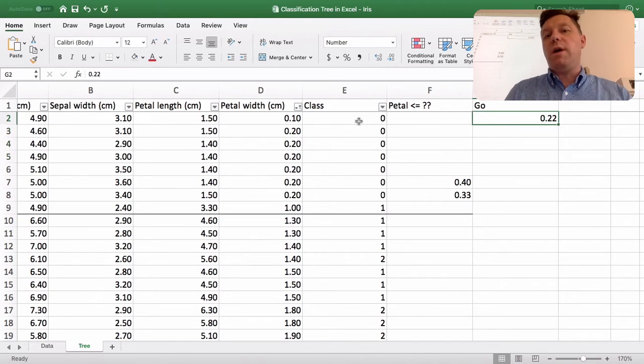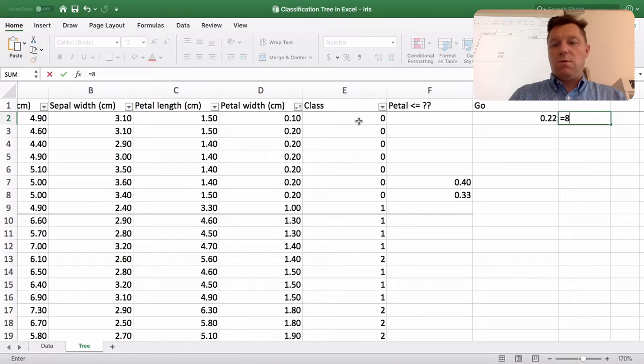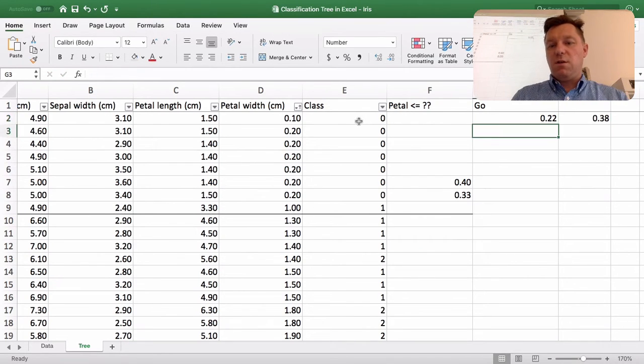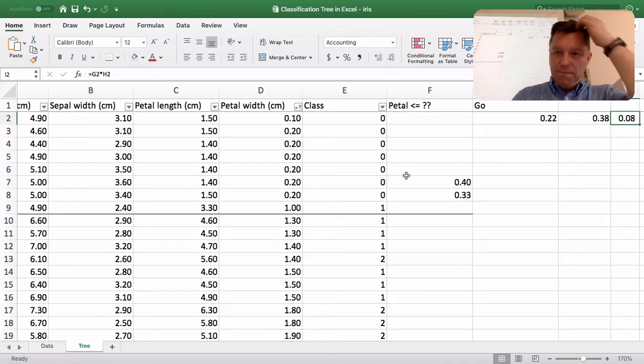We also need to weigh it now, right? We can do it right away. So the weight on the left node would be what? 8 over 21, when I have 8 samples on the left node, right? And so our total left part of the Gini calculation would be 0.08.